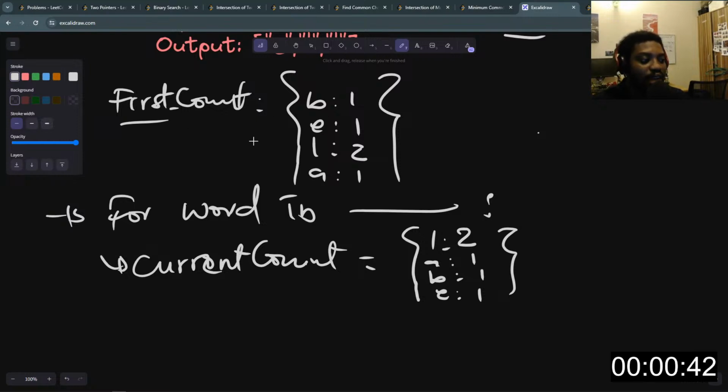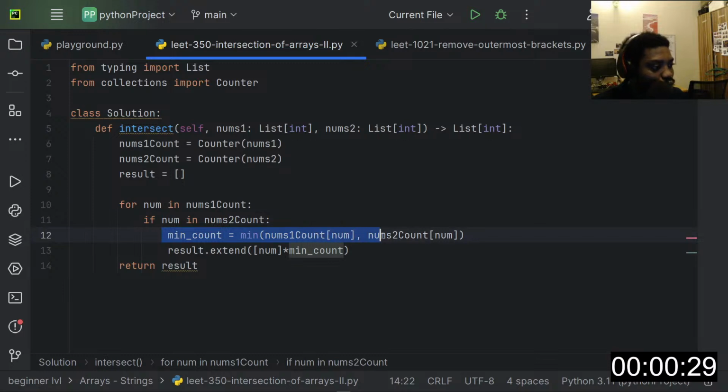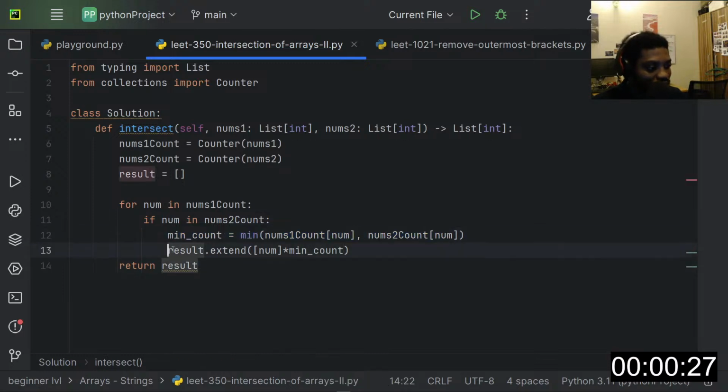Now we are not adding that character straight away. We are adding the minimum count of that particular character. So we'll still have to perform this, but going straight away to find the result will not happen at this point.